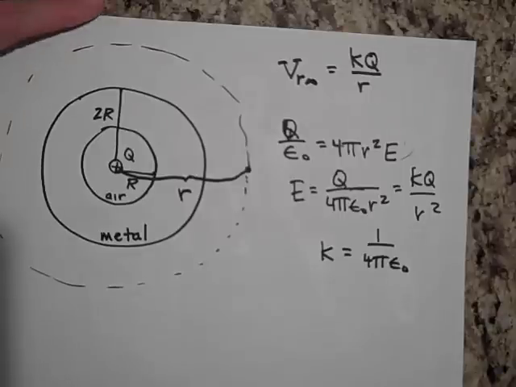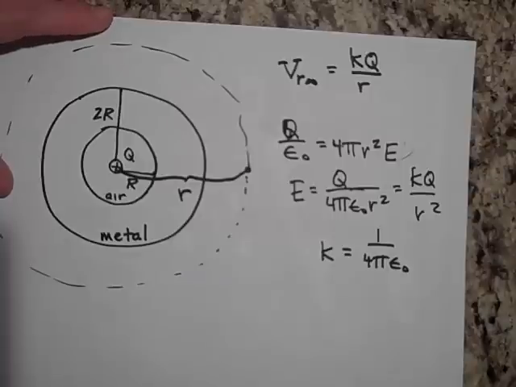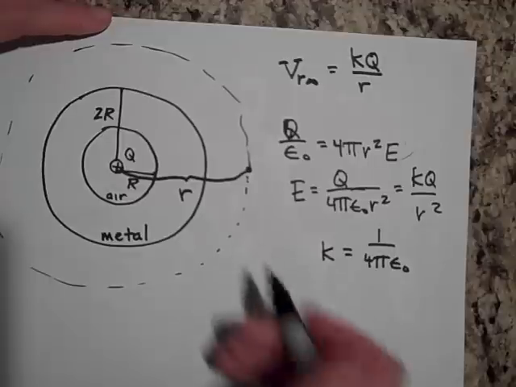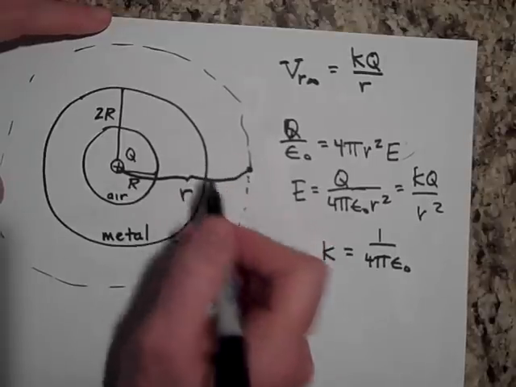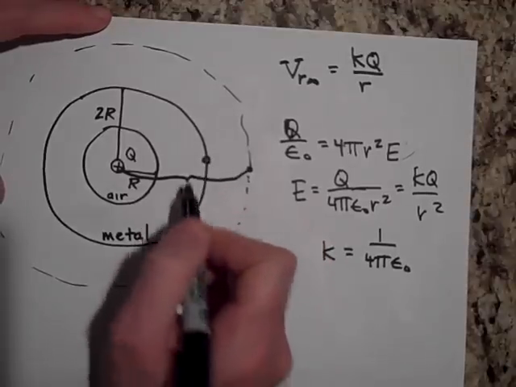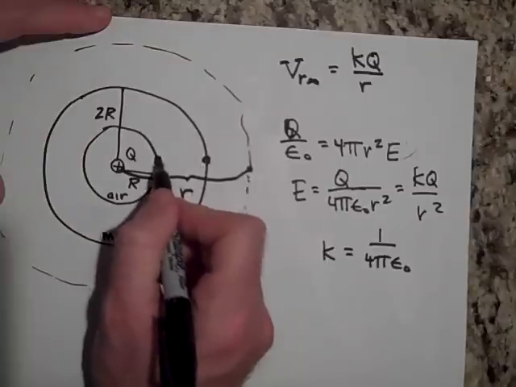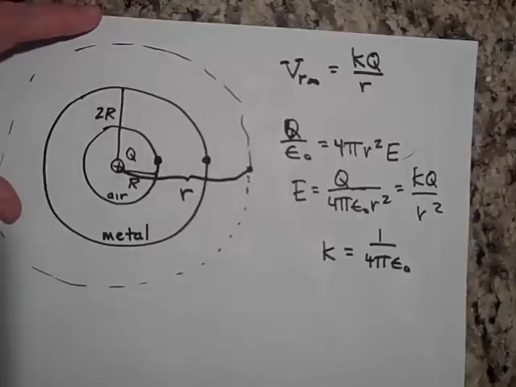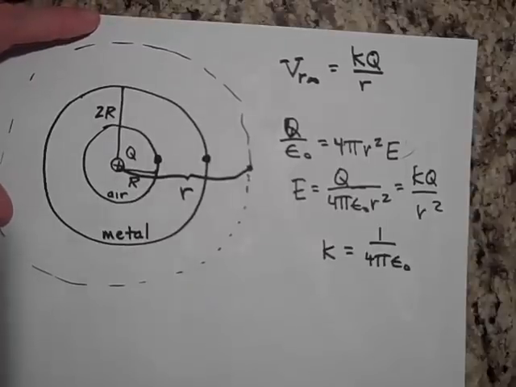Okay, so then here's my next question to you. Could you tell me what the potential is at the following two locations? What is the potential at 2R and at R? What is the potential at those two spots? Okay, I'll talk to you in a second. Go ahead and try and solve for that.